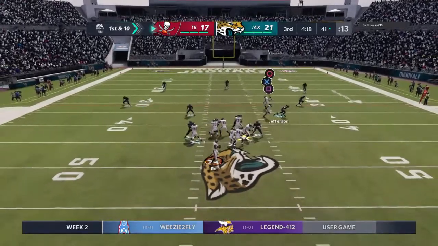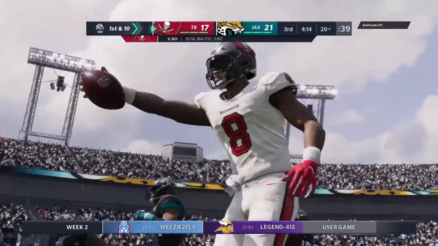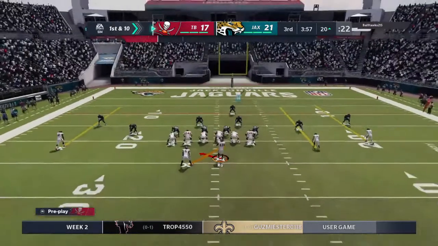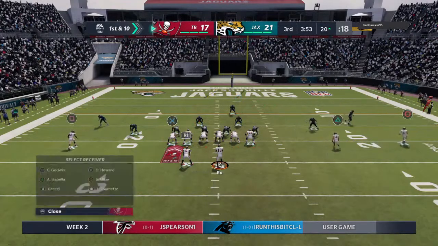They'll come out throwing here on first down. And he finds Howard, complete. And he's going to get this one down to the edge of the red zone. A good pickup there at 22. Inside 4 minutes to go, 3rd quarter.